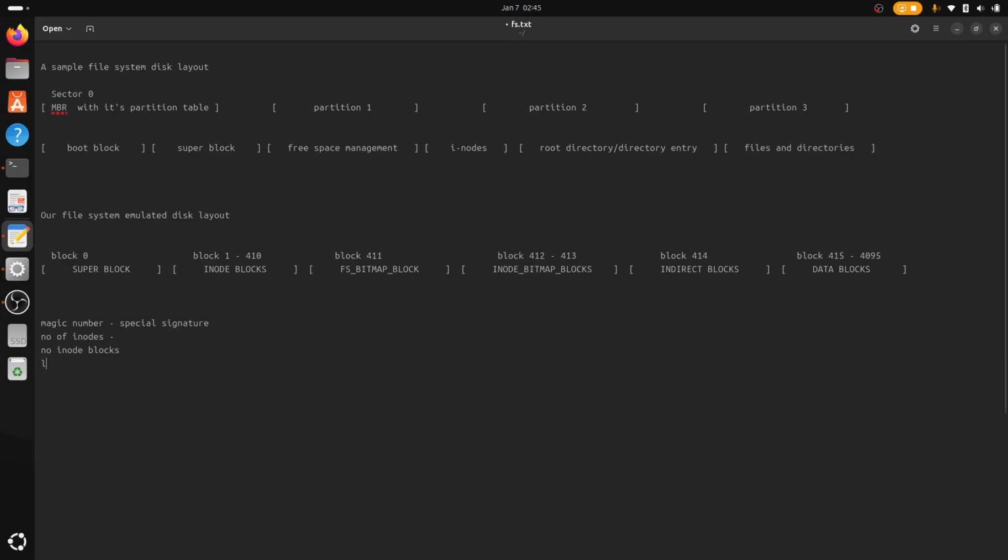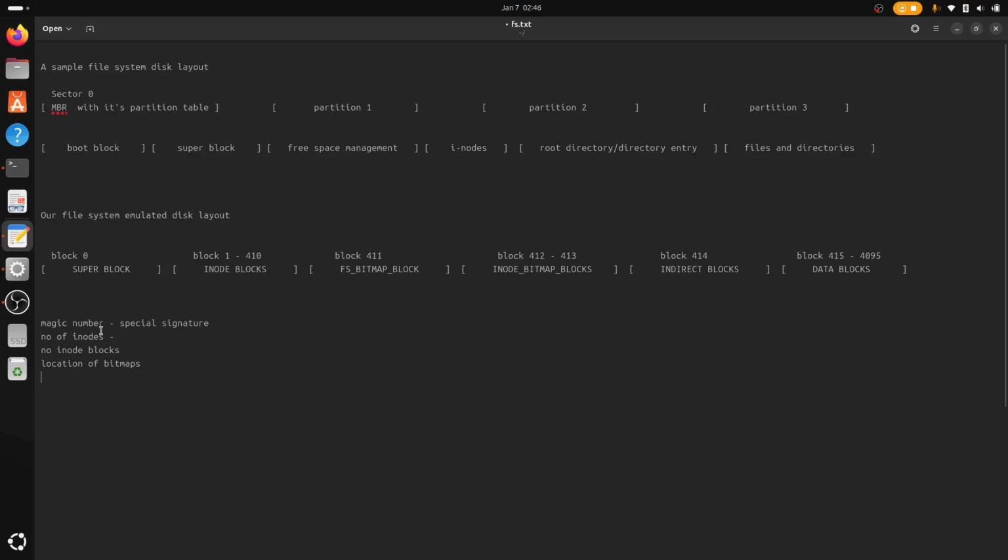Things like the location of bitmaps, right? What we're using to actually track all the blocks in our disk or file system is bitmaps, so I'll explain that too. I think that's basically all. Maybe I might be skipping something, but when we start looking at the implementation of the code, we'll try to go through it again.